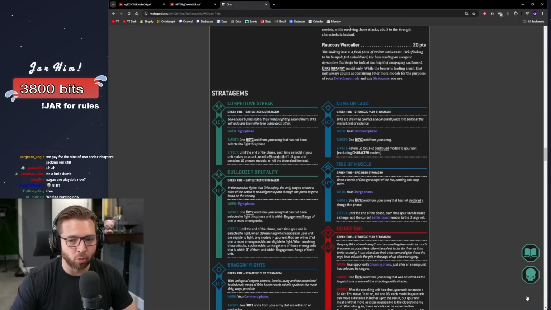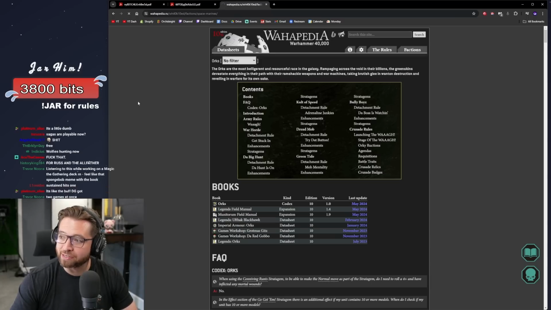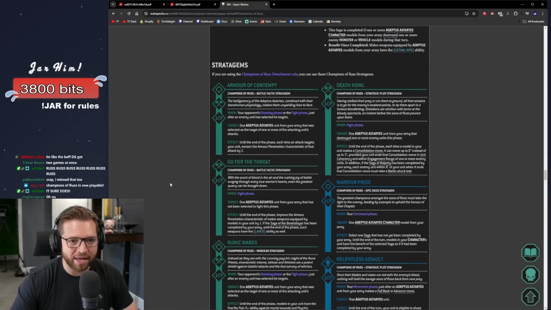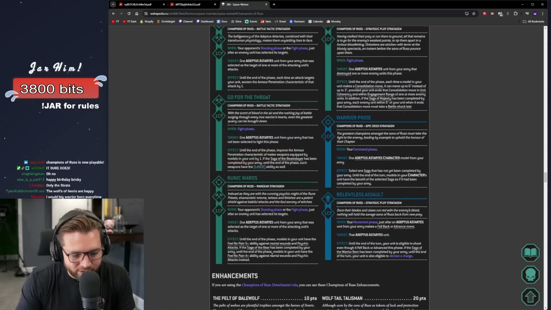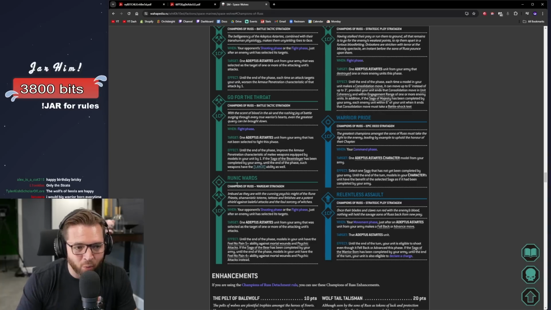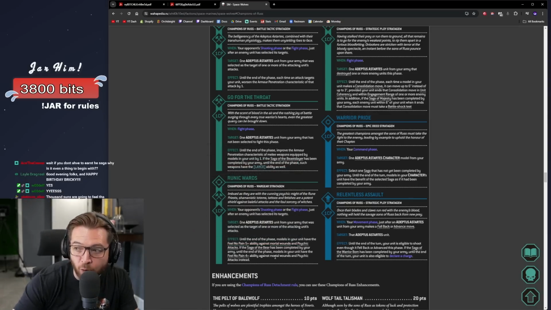Actually, you know what's even more insane about that though? That also affects your enhancements and your stratagems. Champions of Russ. You have the Feel No Pain ability, for example, right? But if you have that one, which one's that one? The Saga of the Bear? The Saga of the Bear, oh my god, 1 CP. Now it's a wargear strat, but who cares now? 1 CP, battle tactic, Space Wolves, 4-up Feel No Pain against mortal wounds and psychic attacks. Dev wounds are now mortals.